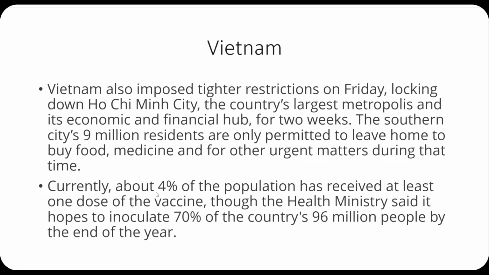Currently, just let this sink in, only 4% of the population has received at least 1 dose of vaccine. So they do not even have 2 doses, 4% is a single dose. And they are hoping that 70% of individuals can be vaccinated by the end of the year. That's a tough goal to reach, but I hope they can do it.